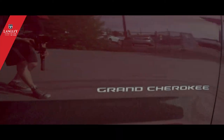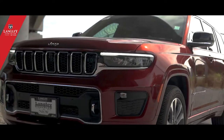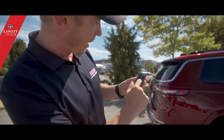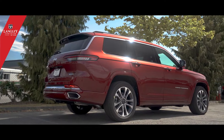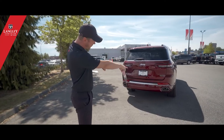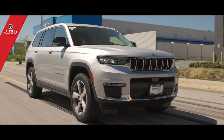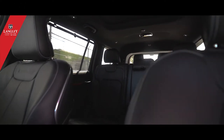Seriously, it's a new vehicle — there's not much left from the previous one, just basically the name. Look at the key: the whole shape is a bit smaller, more convenient. From the key you have power tailgate, remote start, lock, unlock, and a panic button. Looking from the back, the exhaust system is completely different with pipes coming from the sides, plus a redesigned hidden hitch. By the way, there are six trims available in the new Grand Cherokee L.